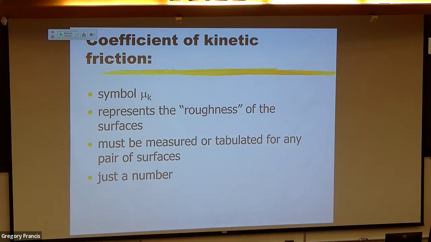If I look at that formula, the friction is equal to the coefficient times the normal force. Well, friction is in newtons and the normal force is in newtons. So the coefficient is just a number. It has no unit. And some people, not us, believe that that coefficient has to be between 0 and 1. That is not true. If you have some super glue involved, that coefficient can be as big as you want it to be. But it does have to be bigger than 0.